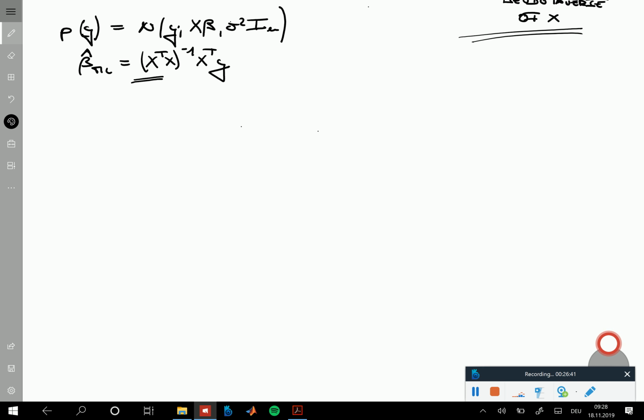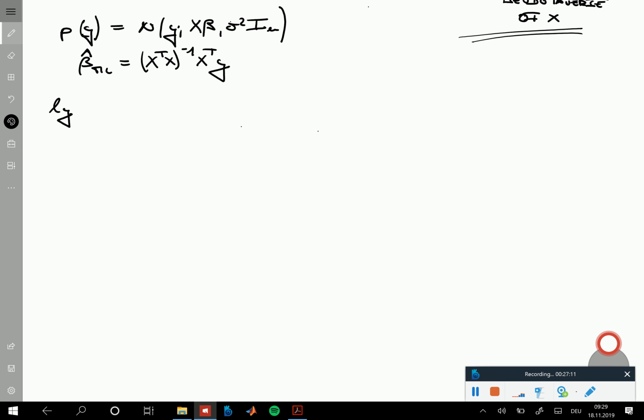And then, of course, in real life, we don't have beta available. So what we usually do is use our maximum likelihood estimate for beta in the estimation of the variance parameter. This is then the maximum likelihood estimate. But it also, of course, has a problem because we use an estimate to evaluate another estimate. So by this, we introduce some error. But let me just proceed.